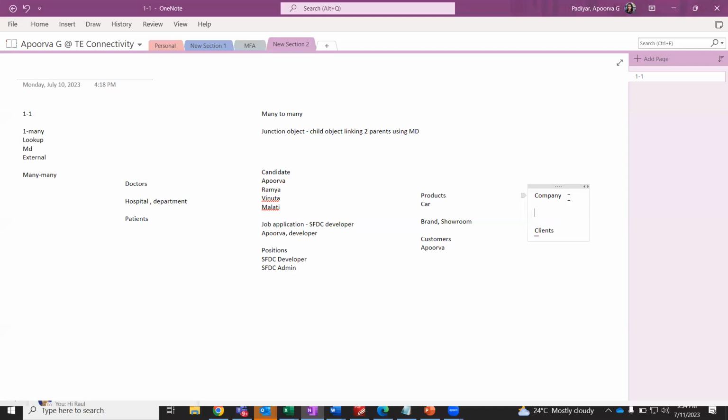Company can have many clients. Even clients also have many, like for example, if there is a process of Google, in that they will have many clients.